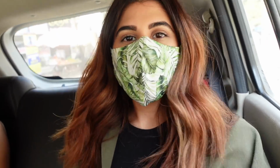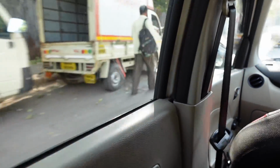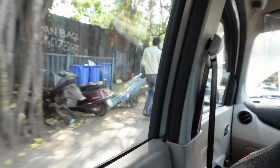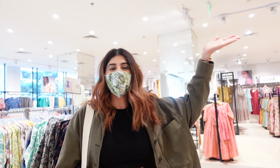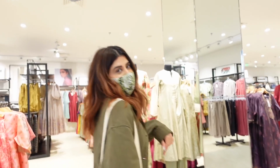We're on our way, yay! Finally, the West Side shopping I wanted to do for a while is happening. I got time only now, and that too very little because I have to get back soon. We're at West Side. We're going into this home section.